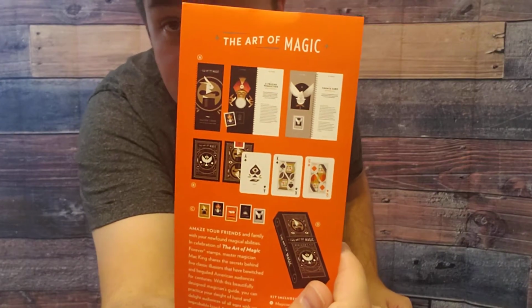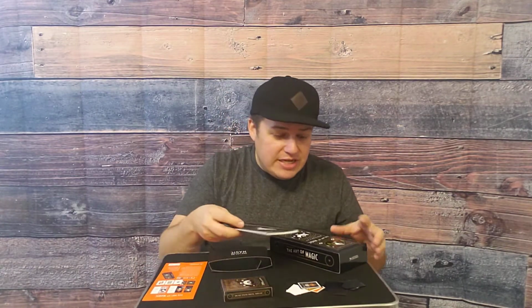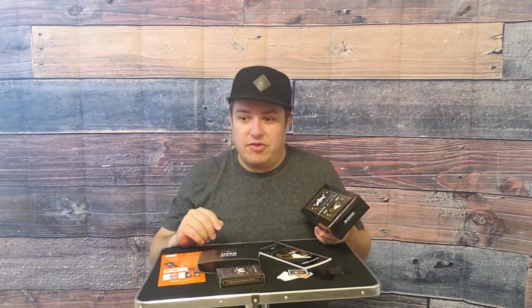And yeah, it looks like that's what you get. That's what it says right back there. And awesome, guys. You know what? I really, really like this. I think this was like $35 from the post office, and yeah, they're still available, guys. So if you go to USPS.com, so that's the post office website, and in the search bar type in magic, and the holographic magic stamps will come up.